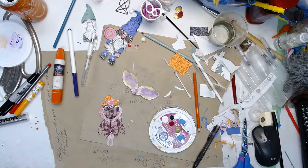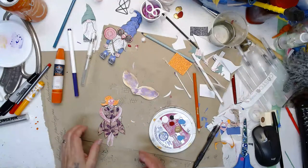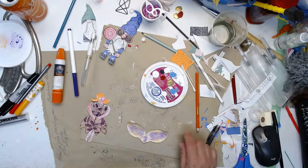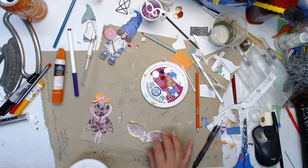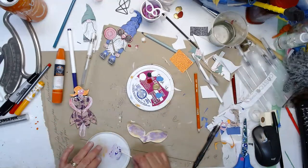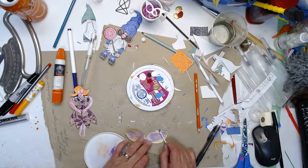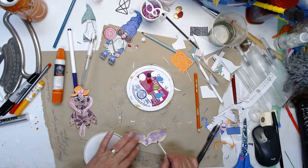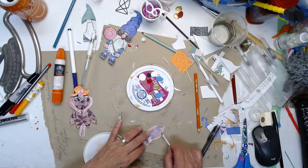Should she have a bouquet of flowers? Should she be holding a bouquet? I got to do something more with these wings. I have to add some more purple. I think I have to do a whole thing in purple, actually. Nope, purple's over here. Do the whole thing in purple, and then we'll go back and highlight that orange on this side.